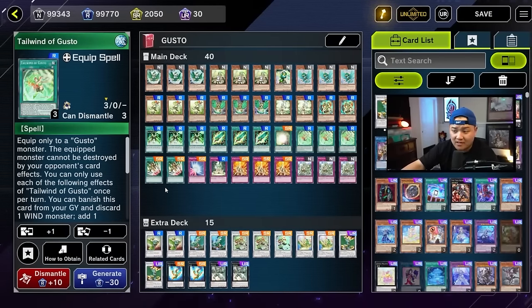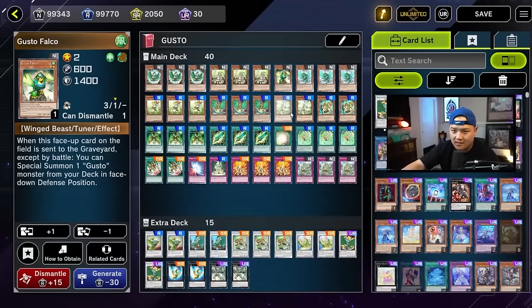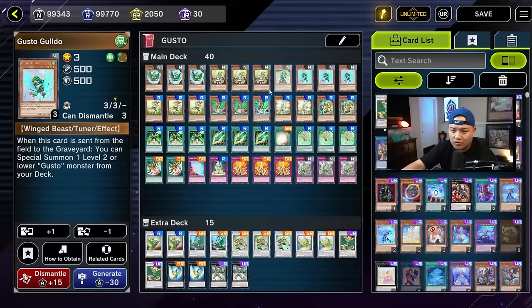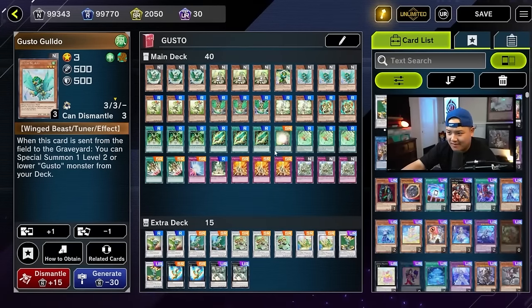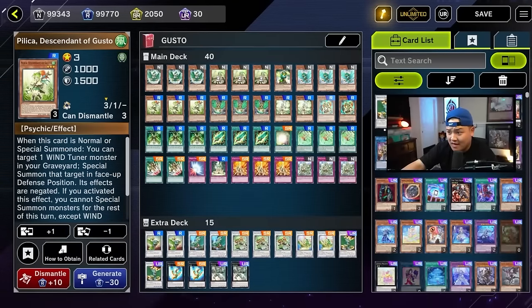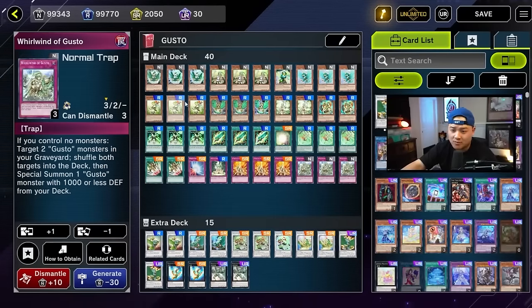This card is one of the best extenders in the entire deck. And all the Gusto monsters float, especially with Acres Attack and Gusto Falco. Also, when this card is sent from the graveyard, you special summon a level 2 or lower Gusto monster from your deck. So this combines with Acres Attack and is absolutely insane. We got Emergency Teleport because our entire deck is basically Psychics, which is absolutely amazing. The deck just has great 1-for-1 spot removal and great monster revive effects.